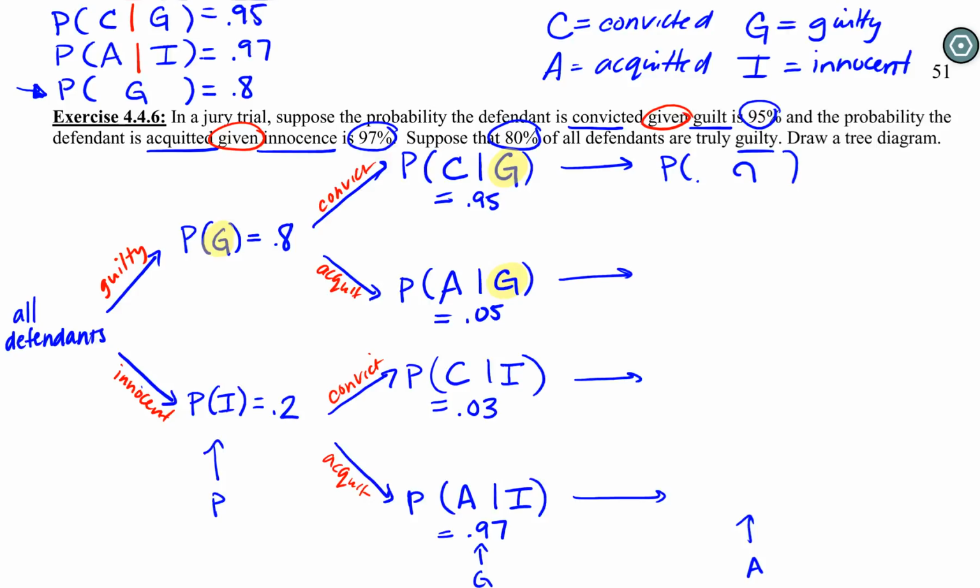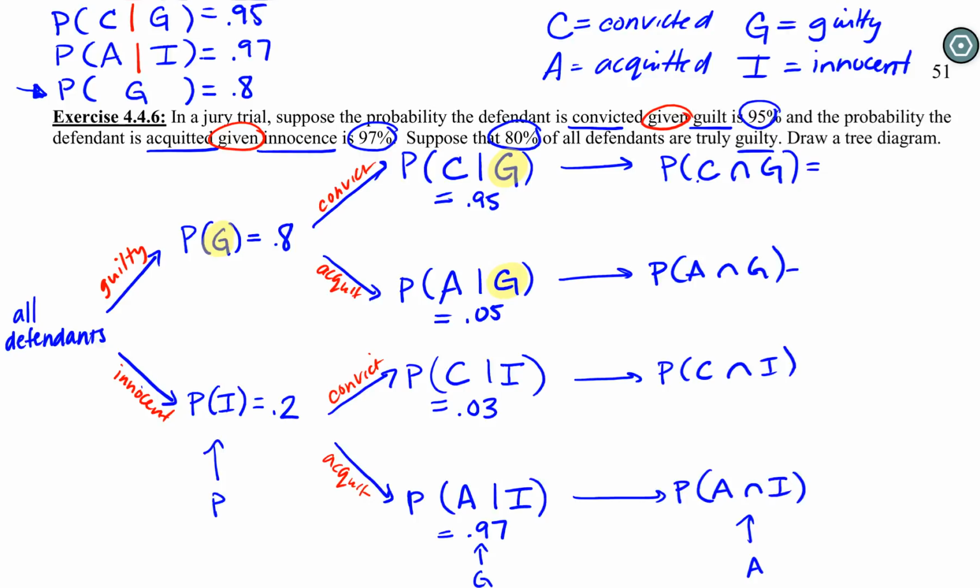And then all of these things are going to turn into ands as we multiply. It does not matter what order you write an and in, so you can write guilty and convicted or convicted and guilty. They're the same. I tend to just keep my order the same as the conditionals because I find that's easier for students to just rewrite this and change the conditional to an and symbol. And then to get these, remember, we're just going to multiply down our rows. This first row is going to be 0.8 times 0.95, whatever the heck that is.